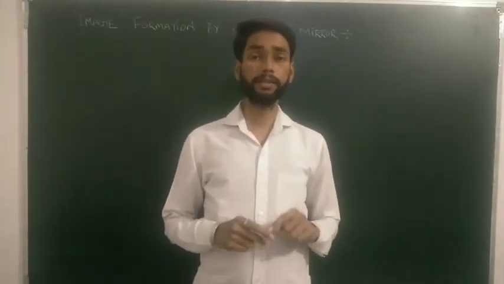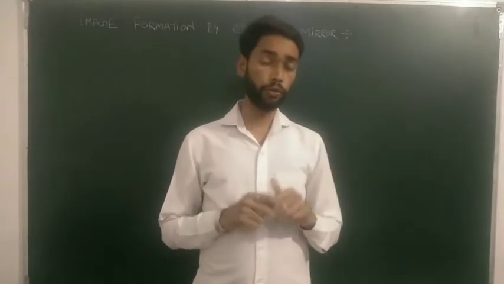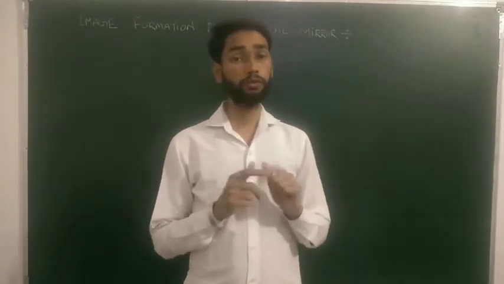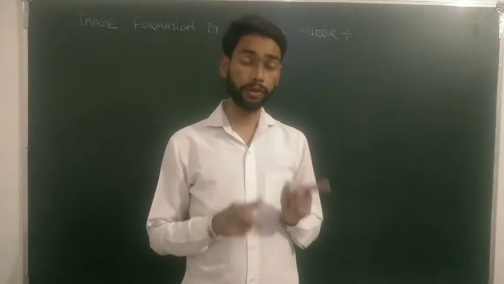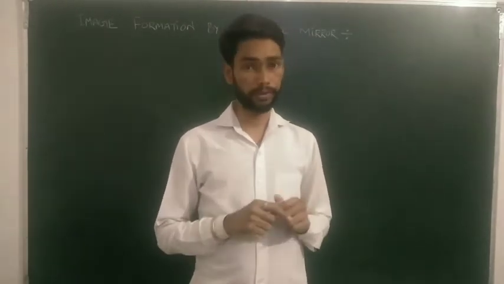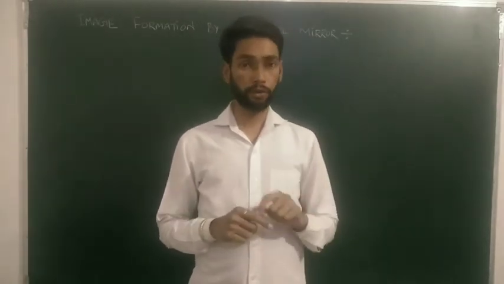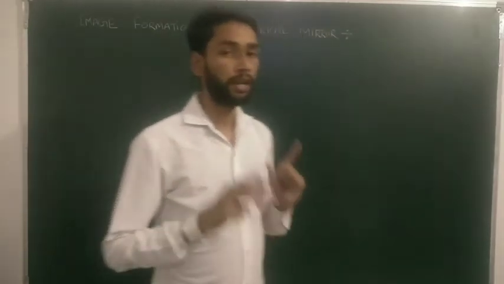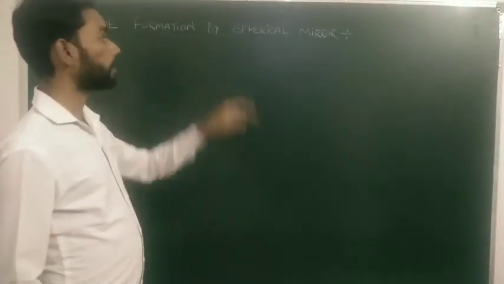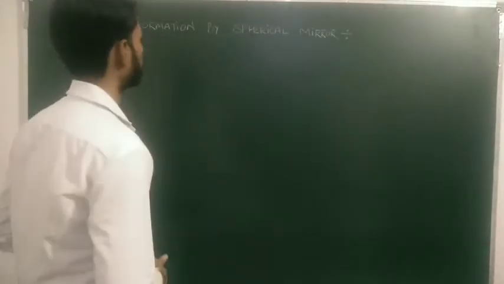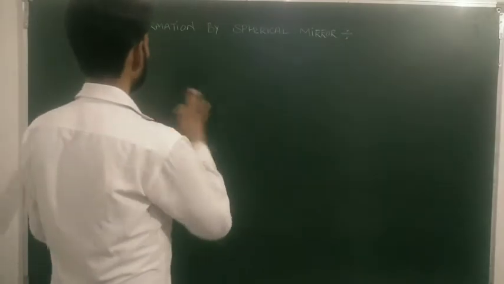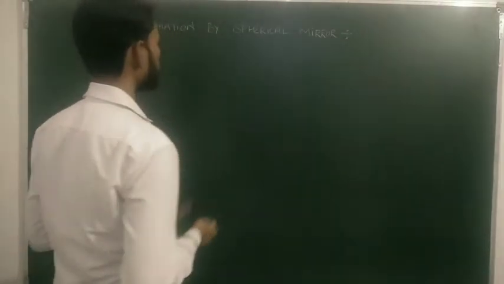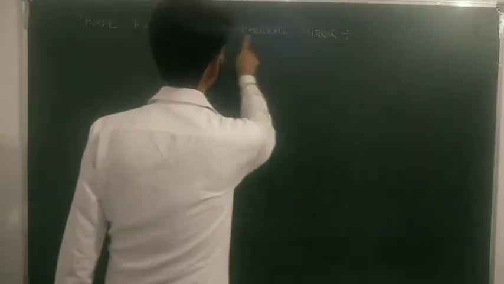We discussed light in the previous class. There are two basic phenomena of light that depend upon ray optics. The first one is the reflection of light and the other is the refraction of light. Today we will discuss image formation by spherical mirror, so we study the spherical mirror.